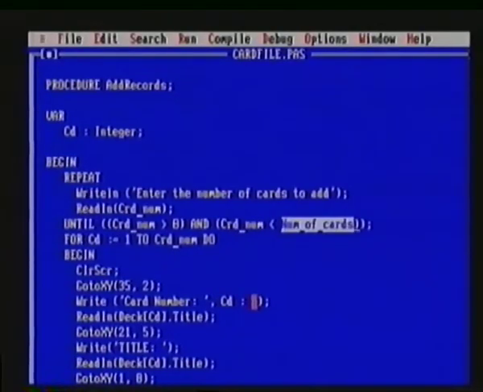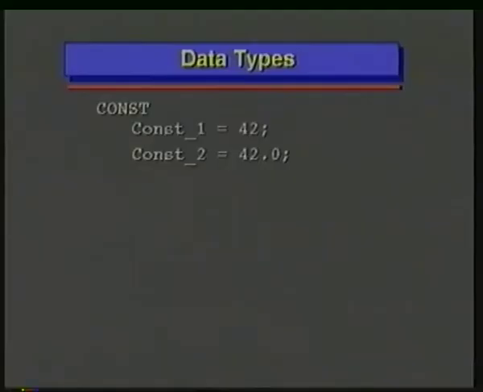But there are some things to watch out for. Consider this program segment. When the compiler places a value in a constant, it also assigns that constant a data type. In this case, the compiler will consider constant 1 to be an integer, and constant 2 a real or floating point number.